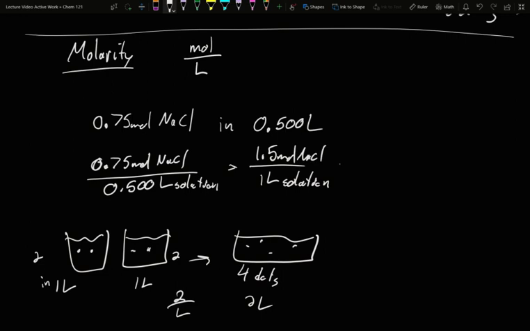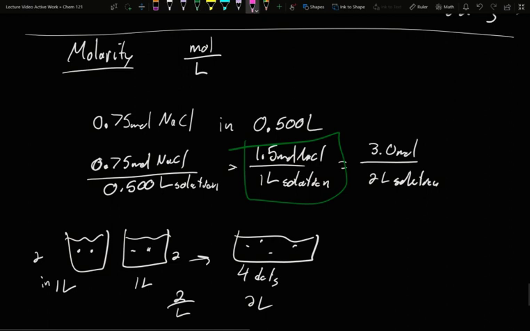If I had twice that, if I go up to 2 liters, well, I'm going to have twice the top. It'll be 3 moles. These ratios must always be equal to each other. Increase your volume, you have to increase your moles to keep the ratio the same. So there are many we could write. We like to standardize them to 1 liter. The way to do that is whatever value you have, just divide them. 3 divided by 2 is 1.5.